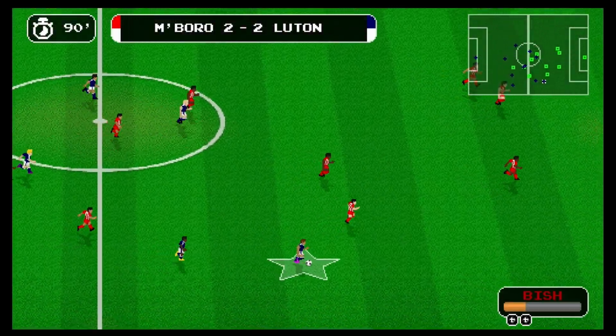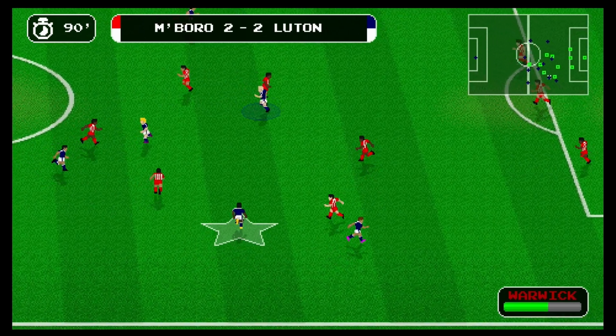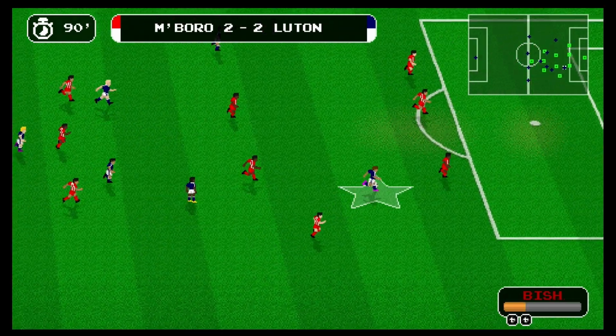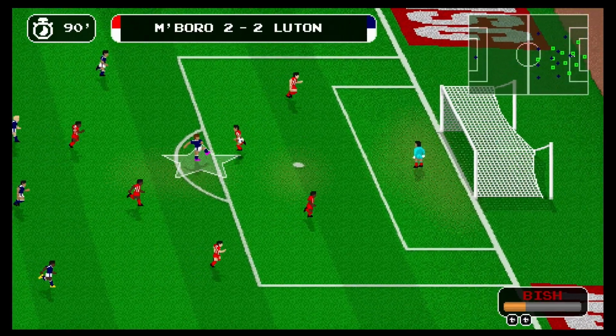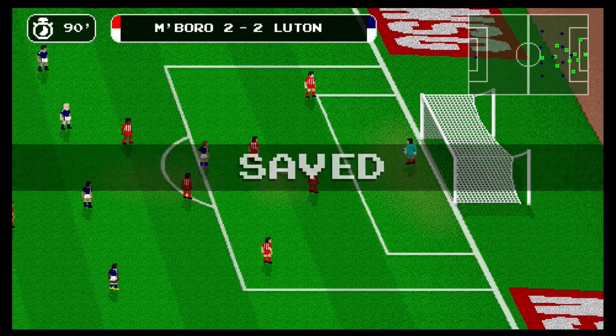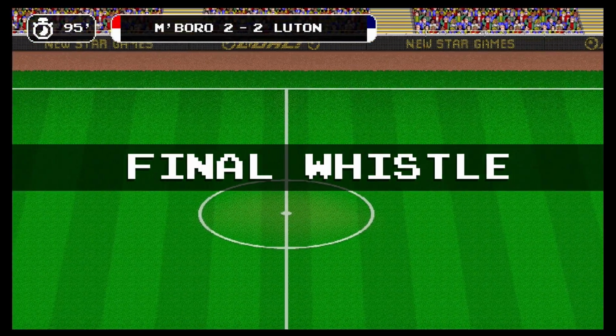Go on, Bish. He's absolutely cream-crackered. But he's trying his best to go down the wing. He's going to pass it back. And then can we get the ball back to Bish? Yes, we can. And he's going to take a shot from just outside. Straight down the throat of the keeper. It's never going to go in. Unlucky. Saved by the keeper. And it's the final whistle.